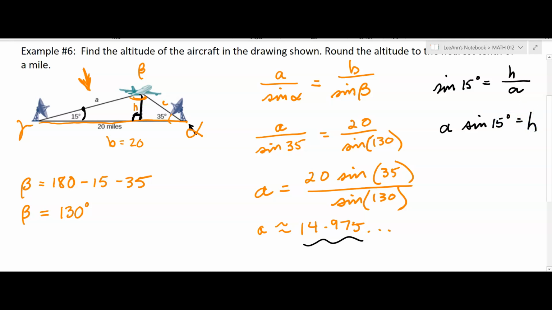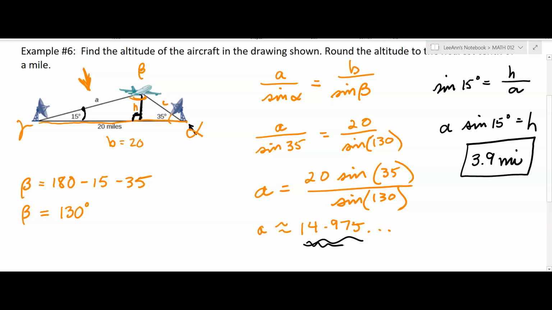So I didn't clear my calculator out. I'm just going to go times sine 15. And I get 3 point, what do they want, nearest mile? 3.9 miles. Now, there's a good chance that my answer is not going to agree with theirs. Oh, well, it did agree. But what I was going to say is I didn't round off. So they got the same thing I did, but if they had rounded this off, it could have been different.